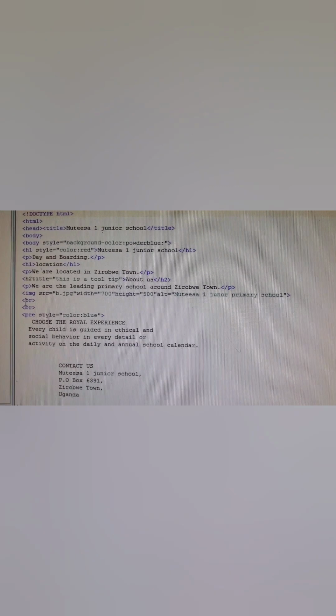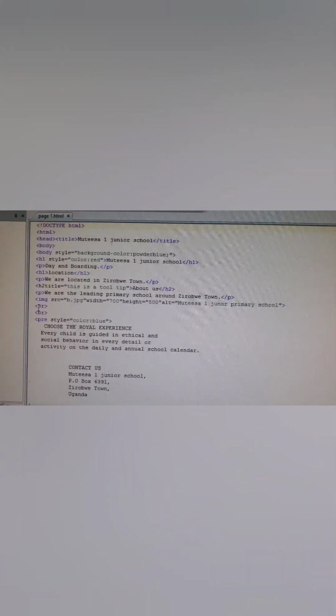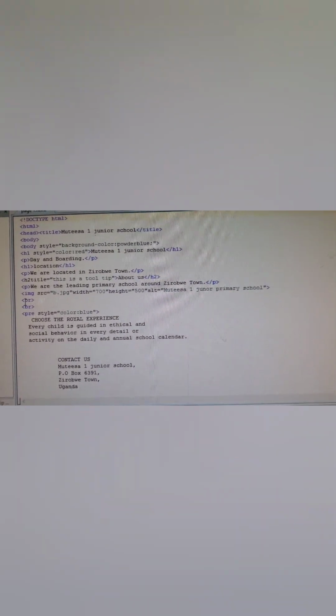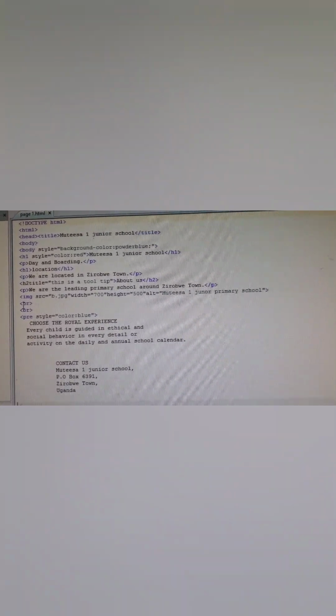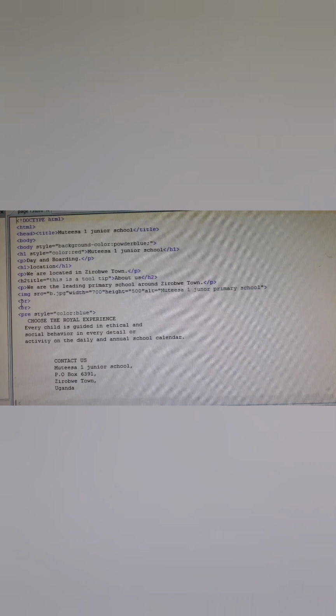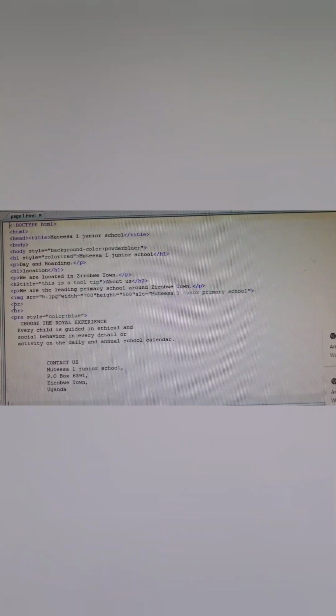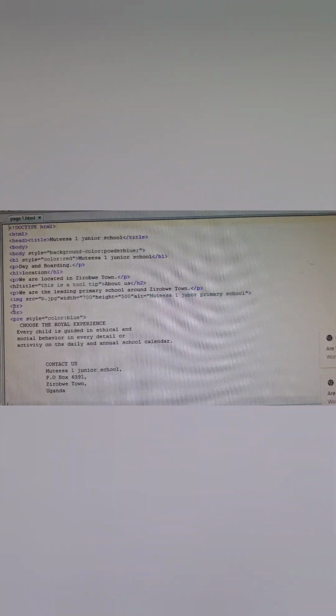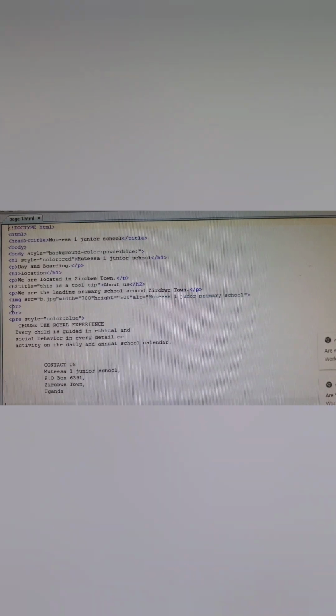I've told you about the tooltip. So I'm going to explain a little bit about the tooltip. A tooltip is normally used when we want to show hidden words.